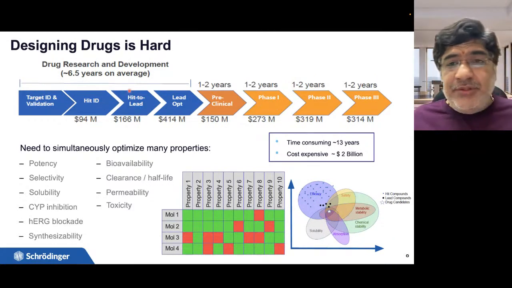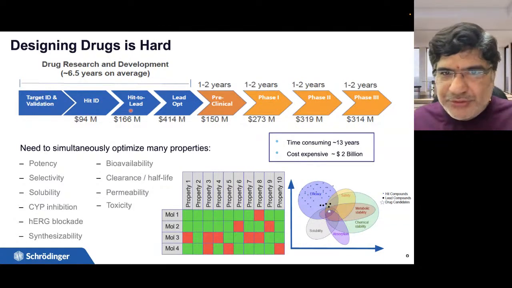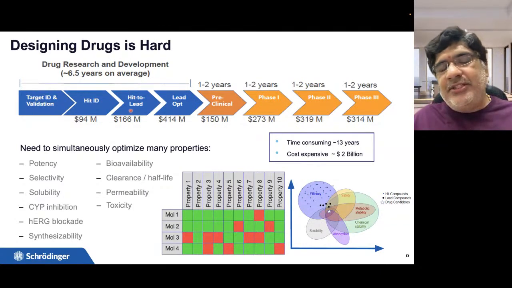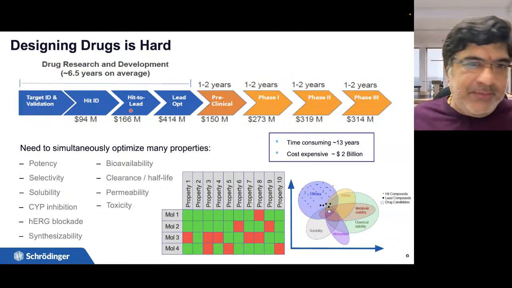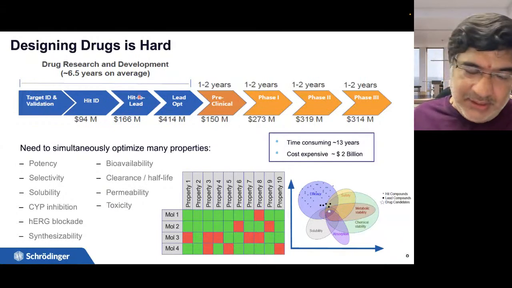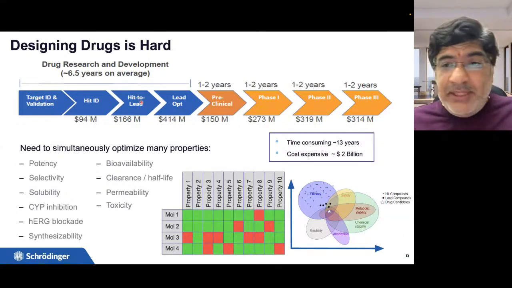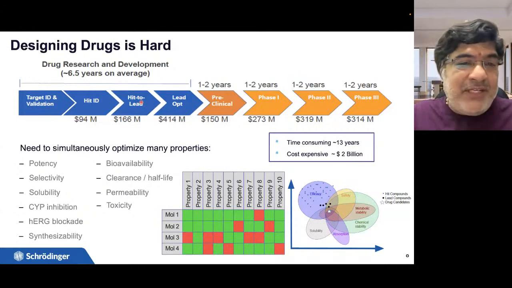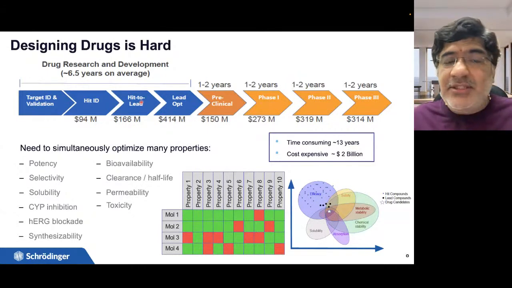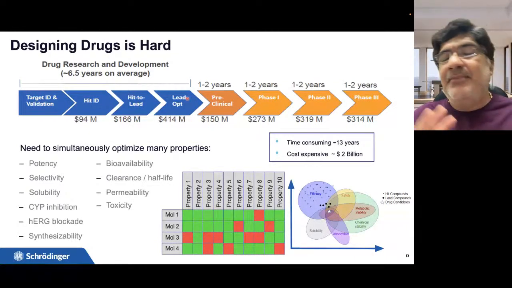In the next stage, you fine tune that molecule. You bring a lot of chemistry modification in the molecule so that the molecule's binding potency increases. So highly potent molecule you will have at the end of hit to lead stage. Molecule will have high potency, but it may not be safe. It might be having several side effects. So in the next stage, that is called as lead optimization, you try to remove all those bad properties.